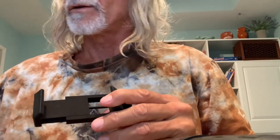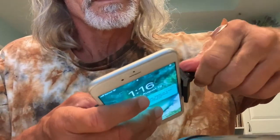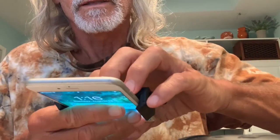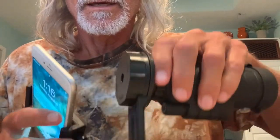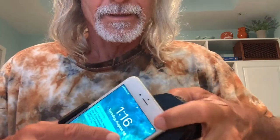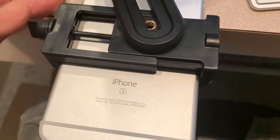Let's take a look — here's our iPhone and we've got to get it in there. Tighten it down a little bit first just so it holds. It's still loose, so I'm going to tighten it a little bit more. What you have to do is get it so the camera eye of your phone goes right there, just like that. Then you've got to get this thing screwed on there — that's the tricky part.